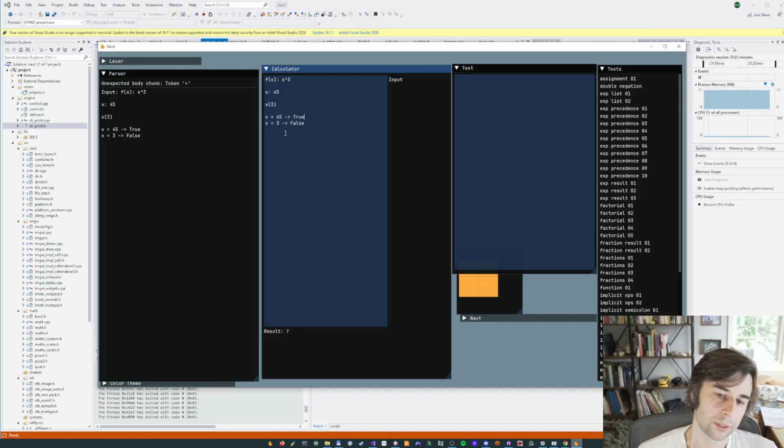But the kind of crazy idea that I can't quite understand, but I think it's very Lispy since we're talking about Lisp stuff, is I actually want v equals 45 to return probably 45. Or the truthy part, whatever that means. And then this to return the not truthy part. But this probably should return v not equals 3. And this one should literally just return itself.